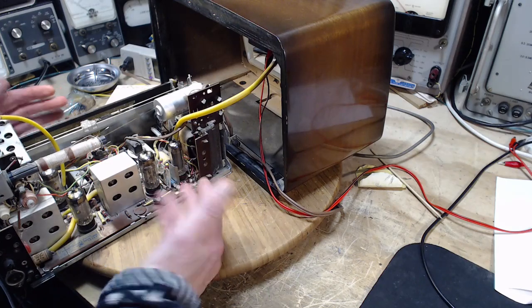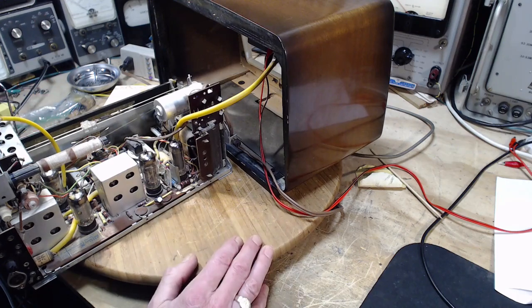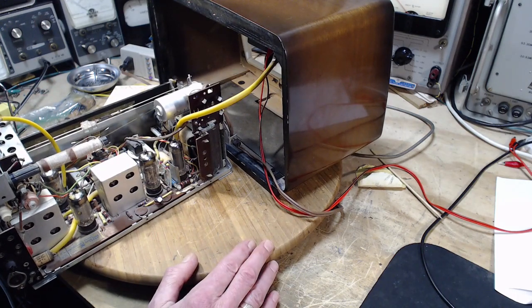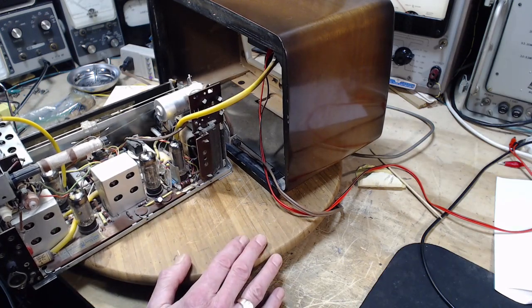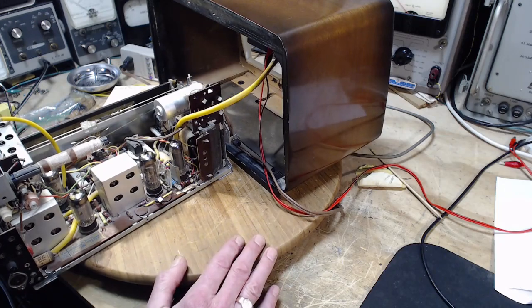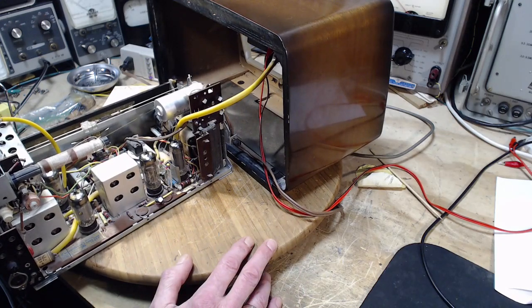The great thing about that theory is that there's a fairly simple fix, and that's to change a few capacitors. Get that done and see if that just magically makes everything work properly again. So that's a lot easier and a lot more valuable. It pushes the value of the radio up a little bit, having done the capacitors, even if it's not working right still. And it's low risk. I don't think there's any risk. It just takes a little bit of effort to do it.